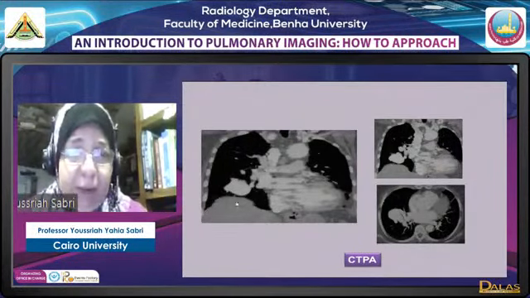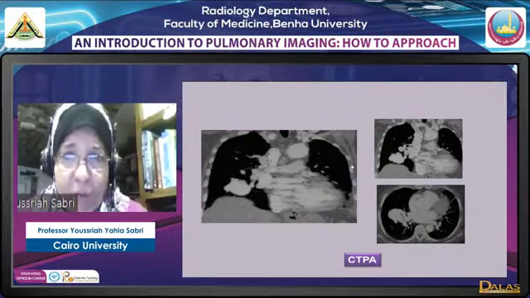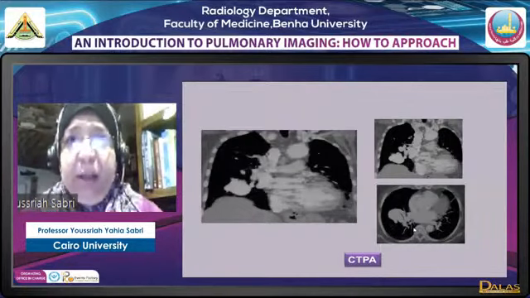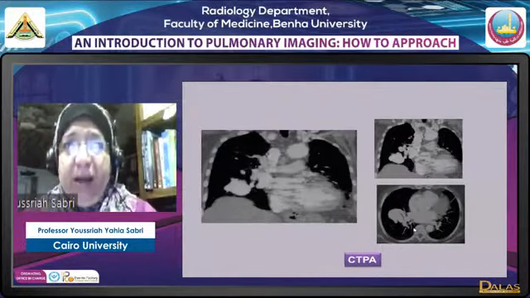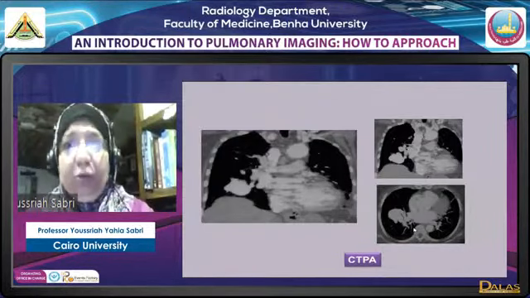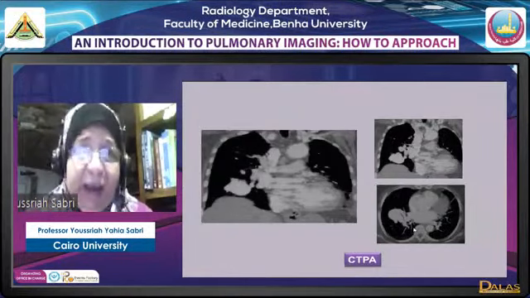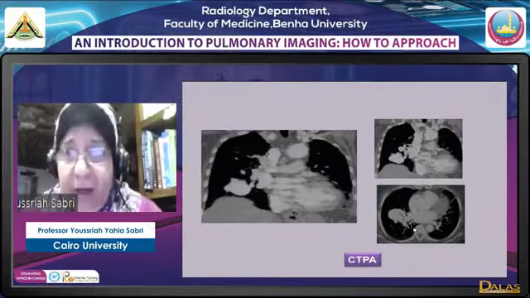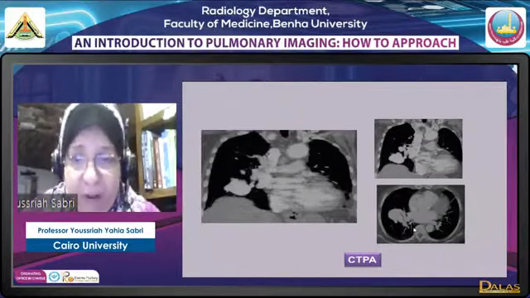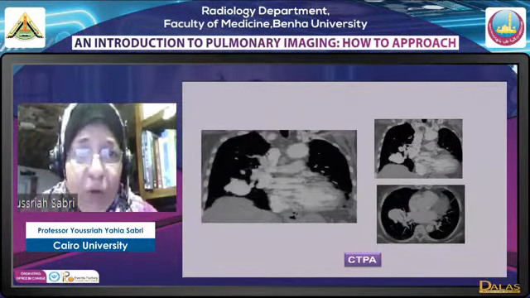Okay, the picture is typical of an AVM with multiple lesions, supply from the interlobar artery, and drainage into the inferior pulmonary vein. Why do we do a CT pulmonary angio here? We have diagnosed the case as AVM, but we don't diagnose for the fun of it. We diagnose the patient to treat. To treat we need to know the number of vessels supplying. Where are these vessels coming from? How many are they? How many draining veins, and where are they going? Okay, but we must do a CT pulmonary angio in spite of the fact that we know it's an AVM.